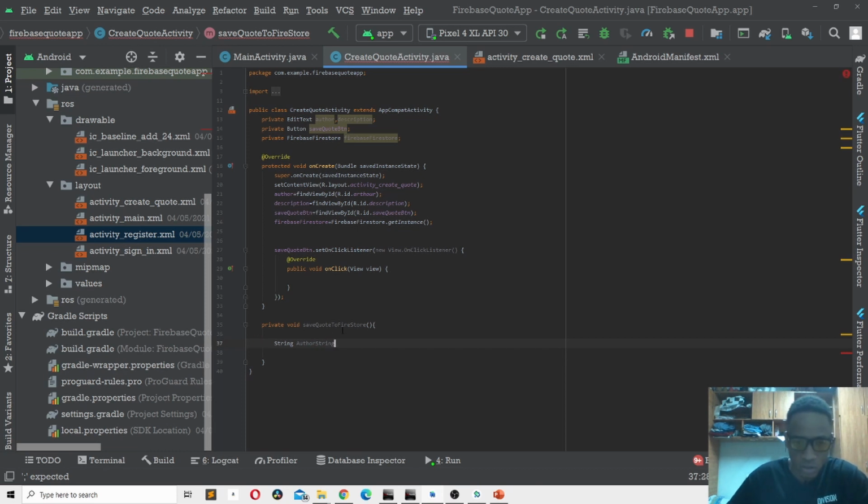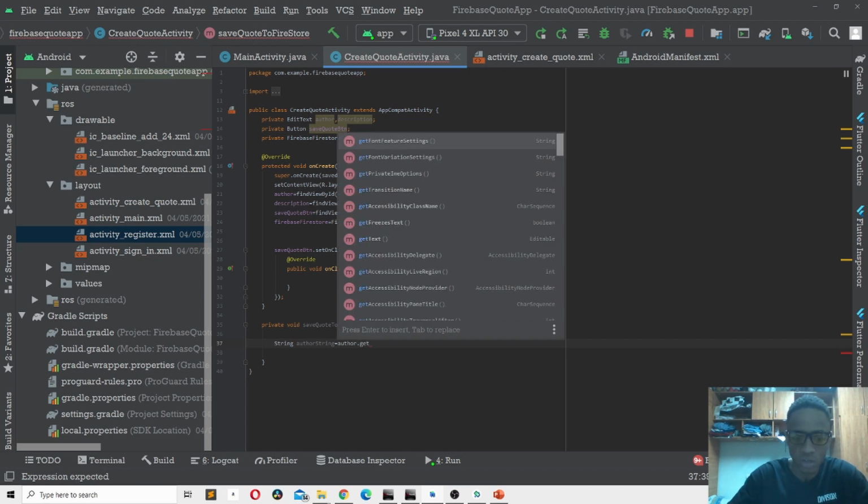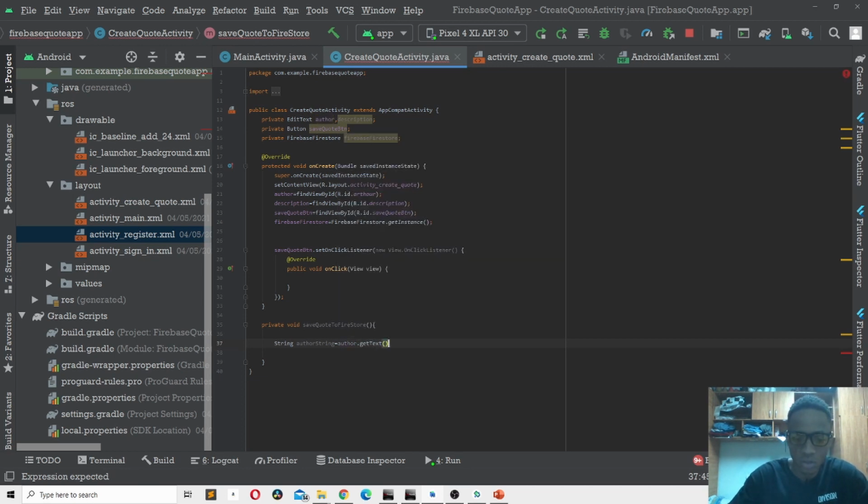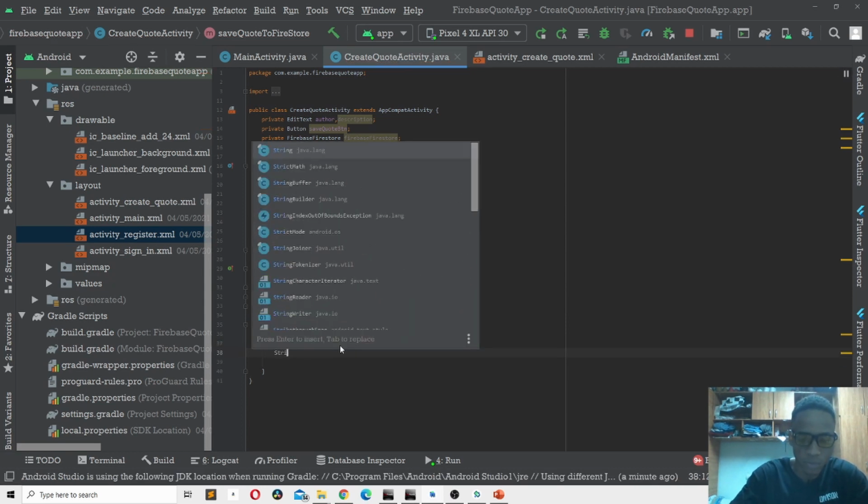So we are going to set this to the author dot, and then get the text, and then convert it to a string, and then same for the description.